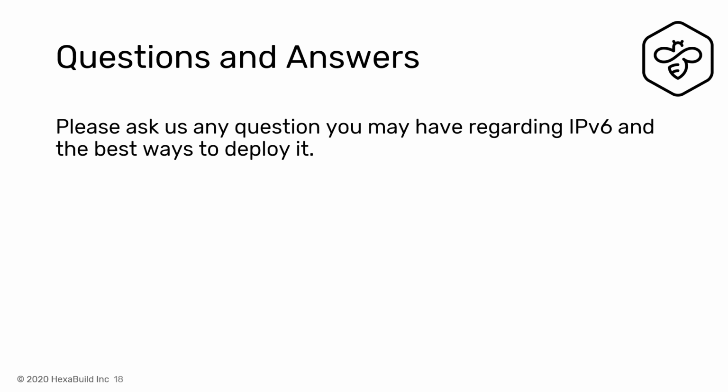So RIRs, they want to do the right thing in terms of giving you the address space that you need, but they're kind of like the genie that's totally literal and only gives you what you ask for. And the challenge then is looking at the language of the policy and making sure that you're actually able to fall into whatever administrative category is going to meet your need operationally, and then being able to make that case to the RIR.